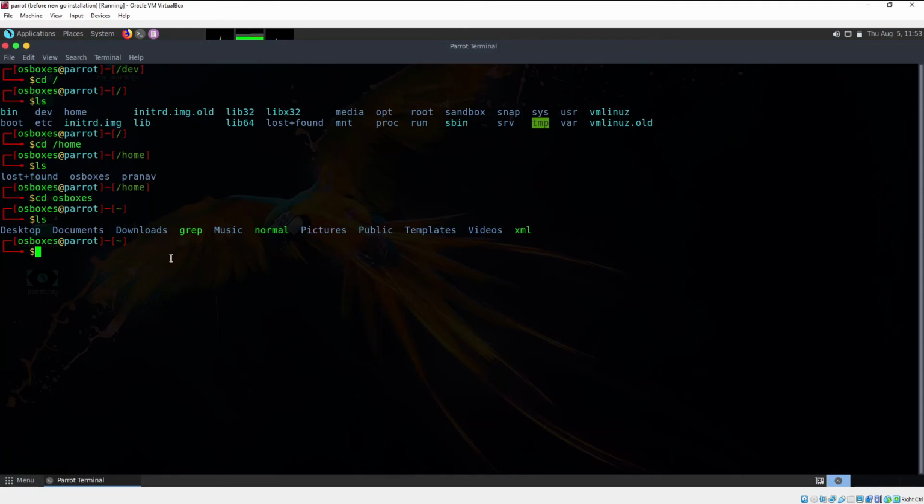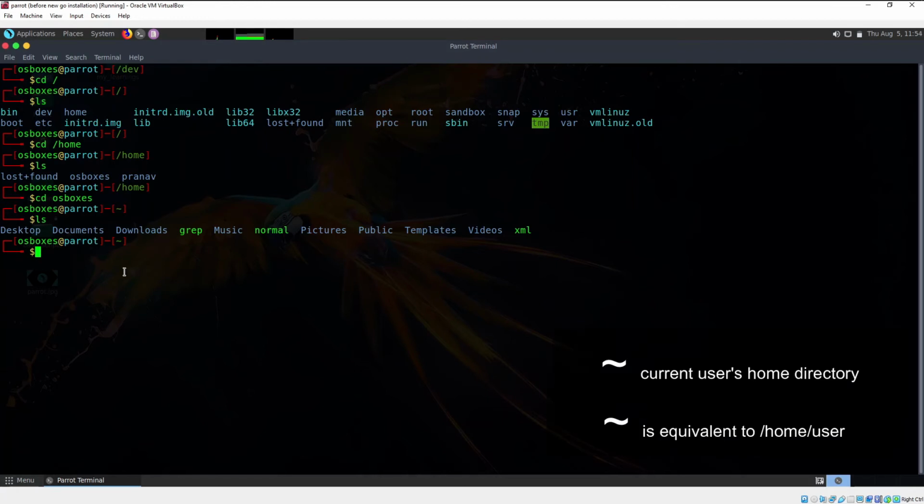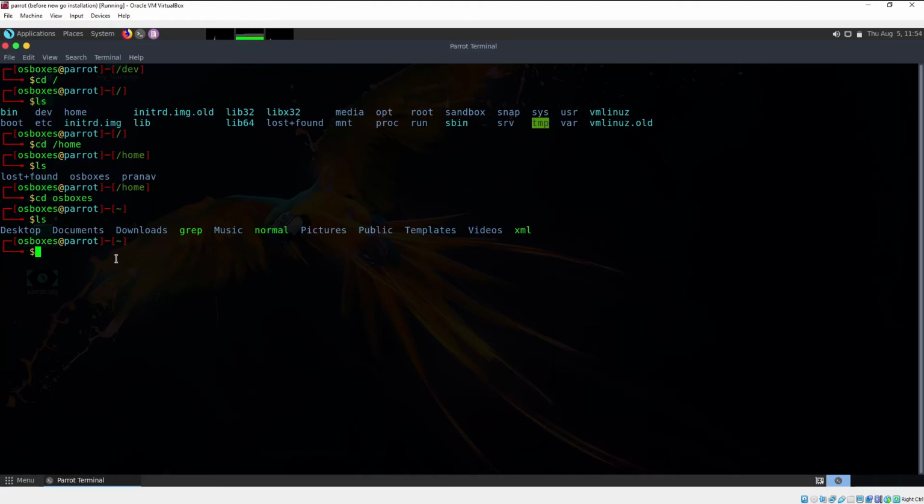Now, one more thing that you need to keep in mind is, when I navigated to /home and then the user, look at how this particular symbol changed. It changed from /home, whatever the text was, to the tilde symbol. So what does that mean? Suppose your username is Alex, and you visit the folder /home/Alex. This particular symbol will be shown in your case, because it says this is your folder, this is your directory, this is a directory that you own. And if you want to navigate back to this directory every time, you just have to type cd space, as simple as that. Let me show you what I mean by this.